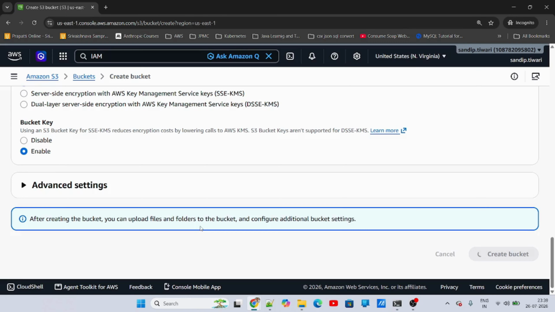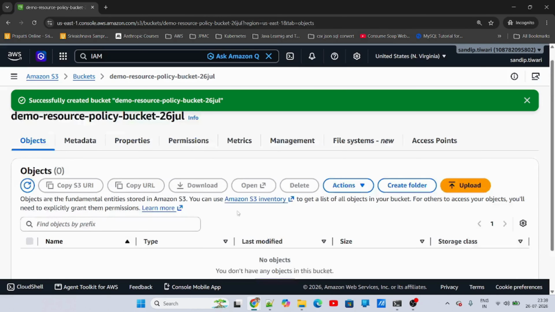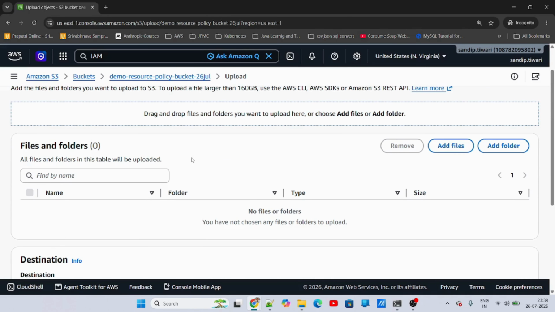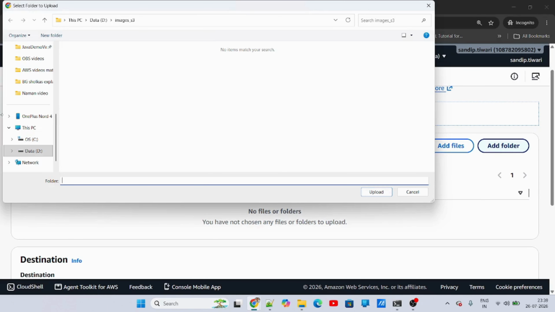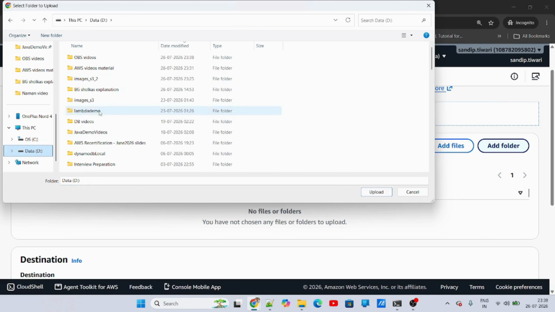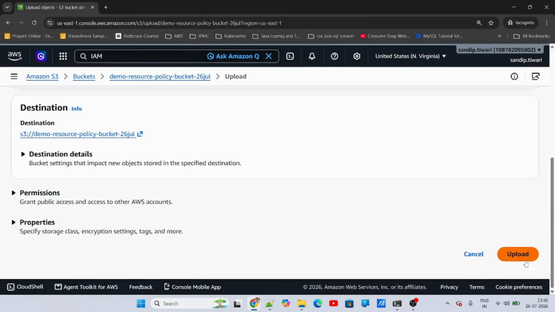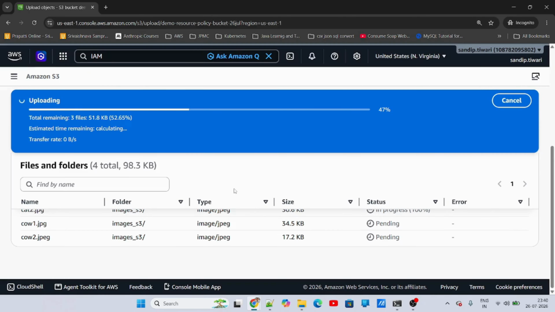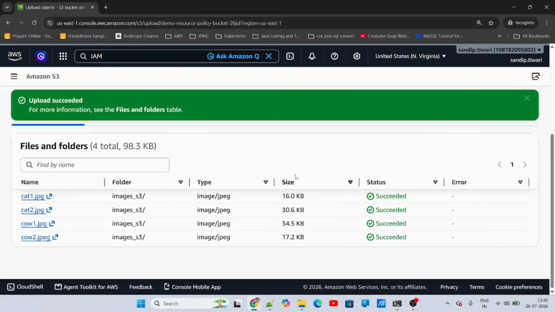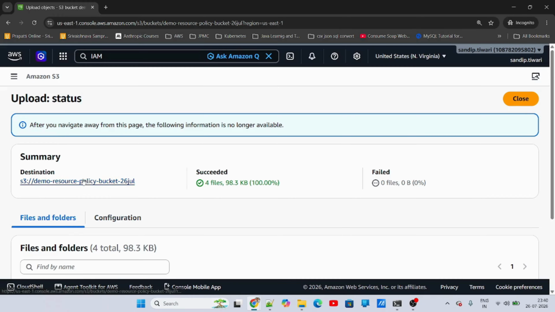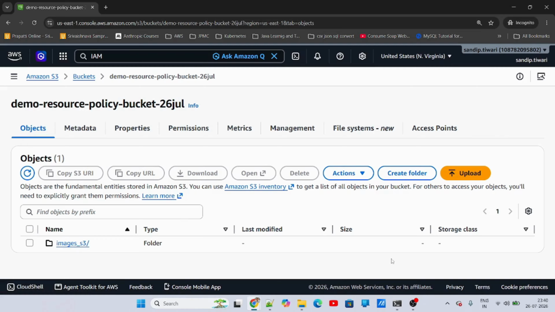Now I'll also upload a folder, basically some data, in this. We are good here. As far as S3 is concerned, we have uploaded all the files.